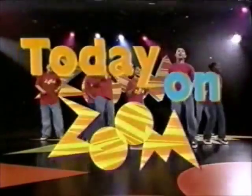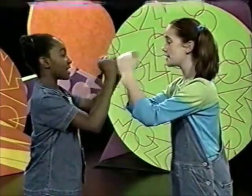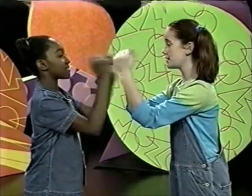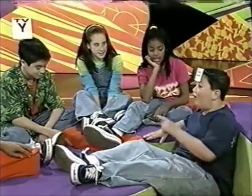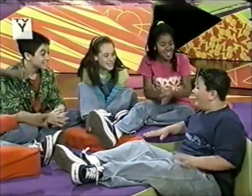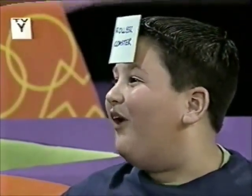Today on Zoom, double this, double that. We have to build a dome. To build one, we can only use newspaper and tape. And we have to climb on it. Oh, amusement park! Yeah! It's gonna ride! Yeah! It's gonna roller coaster! Yeah!